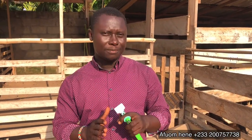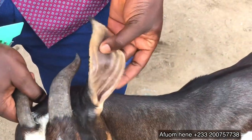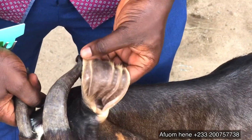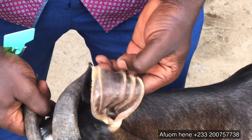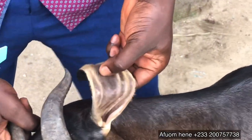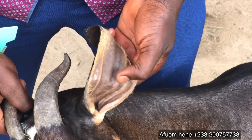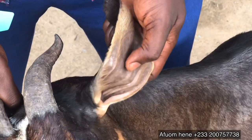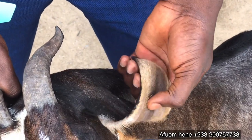But in tagging the ear of the goat, there are some things that you must note. You don't just tag anywhere at all. So I'm going to show you how you tag the goat. When you lift the ear of the goat like this, you see that there are some major veins that run through the ears of the goat. So you have one here, another one here, and another one here. Where you are going to tag is in between these two veins. Please note, in between these two veins.